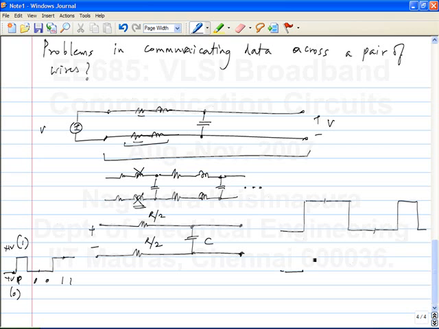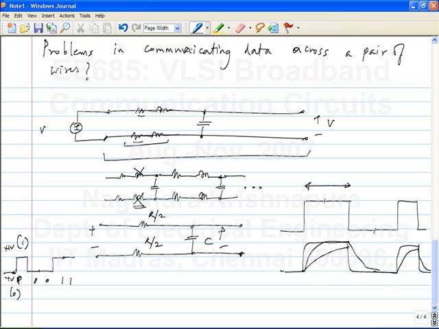So it starts from here, and the edges won't be sharp, right? Because the capacitor voltage cannot change abruptly. It can only change gradually. So it will do something of this sort. This is for some particular value of RC, let's say. Now I go on increasing the value of R and C. What will happen? The time constant will become longer and longer. So maybe it will do this. And it can even become worse than this, in that even in the time required to transmit two symbols, it has not gone all the way to the steady state value.